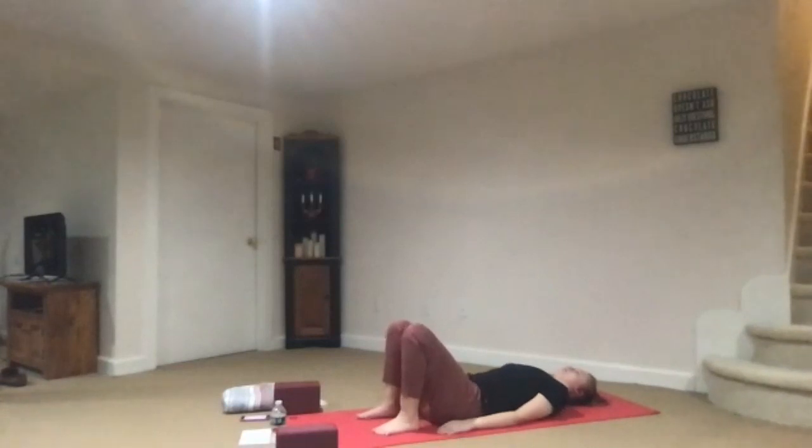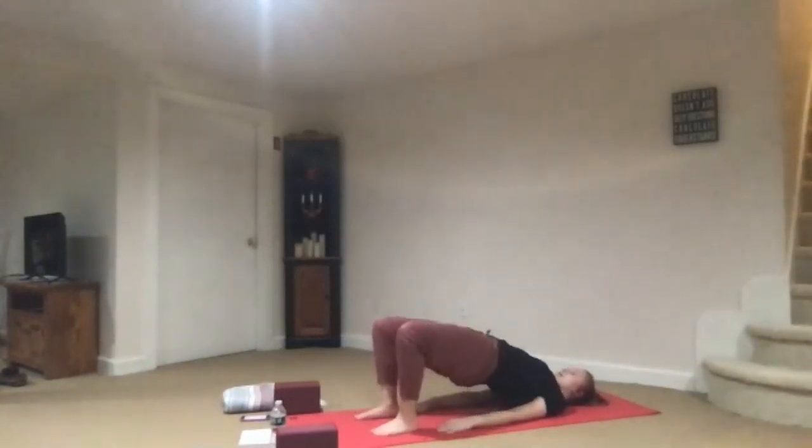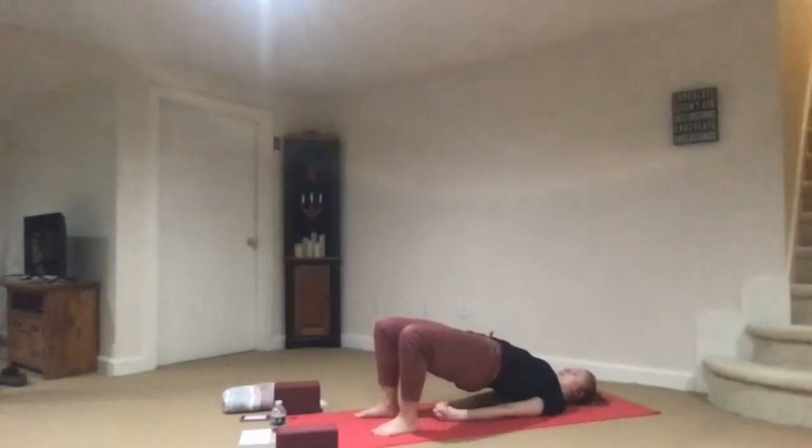So as you're ready, walk your shoulder blades under your back. At the same time, press into your feet and lift your hips up off the mat as high as you can. Maybe hands come to clasp behind your back. Press into the floor and lift your hips. Breath is flowing. We'll be here for a few breaths.